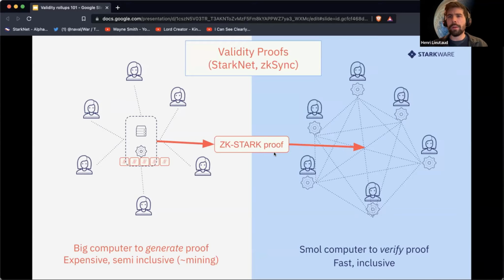So the big difference here between optimistic rollups and ZK rollups, I'll come back to this in a sec. Okay, so basically the way it works on StarkNet is that you have a bunch of people who are what we call sequencers and provers, but we'll focus on the provers, that will gather transactions and prove the correct execution of these transactions, gather them in a proof, and send that proof to Ethereum. The cool thing about these proofs is that since they're mathematical tools, they can be interpreted by players outside of the blockchain, but also by the blockchain itself, and Ethereum is able to validate this kind of proof.